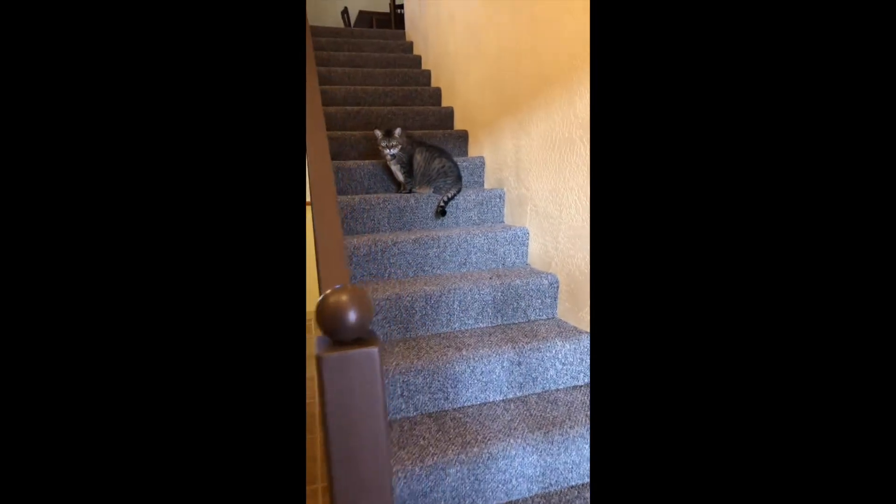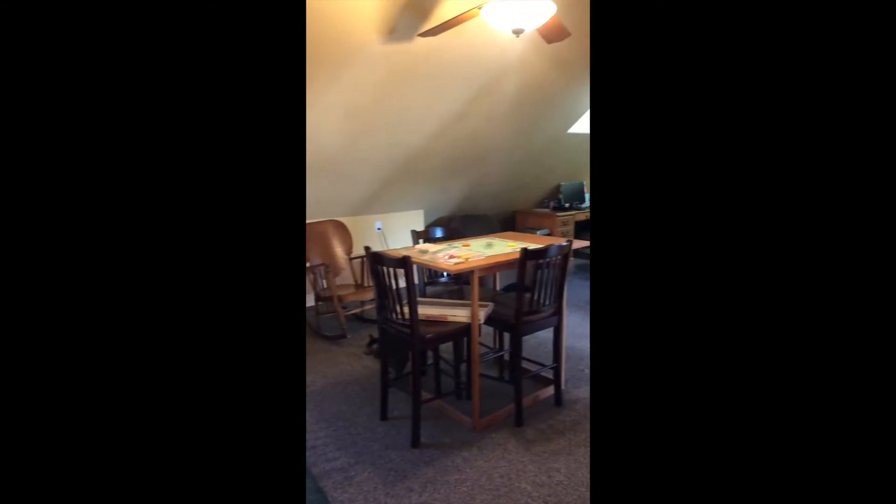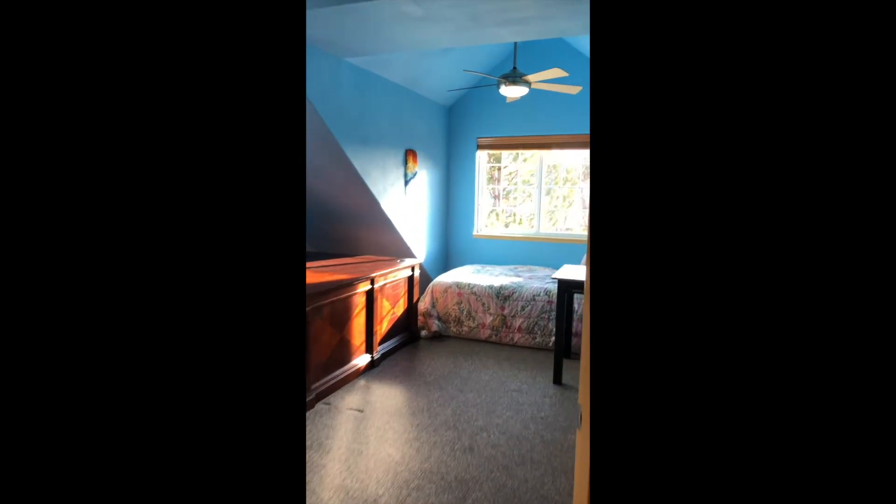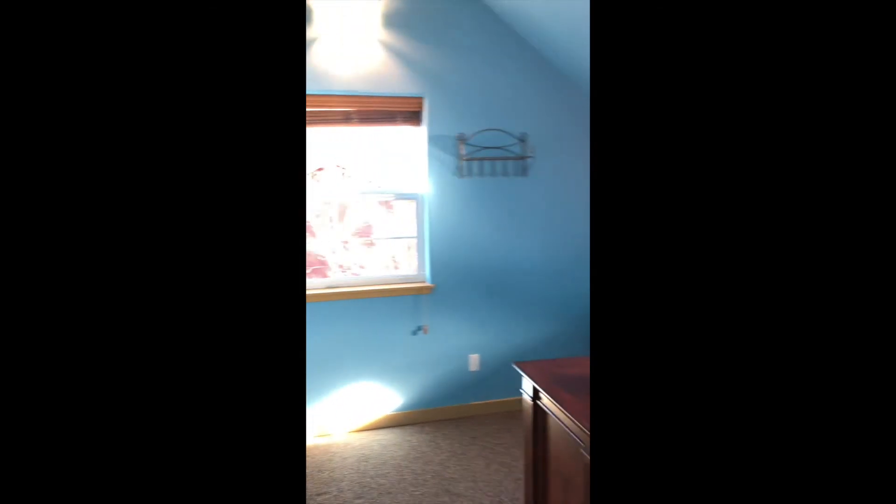Let's head upstairs. One of my favorite things about this house is this beautiful railing and the open floor plan — you just get a great view to the rest of the house. This is a really fantastic loft; it can be an office space, game room — there's a piano here — so it gives you a lot of great opportunities. There's a little office nook with a skylight for more natural light. Upstairs you also have another full bedroom and full bathroom. The wood beams continue throughout upstairs as well, and another closet. Here is the third full bath.